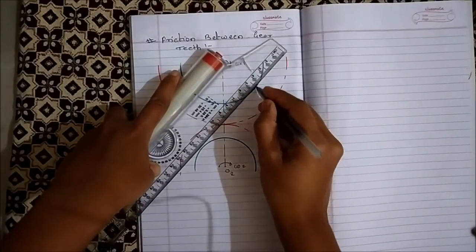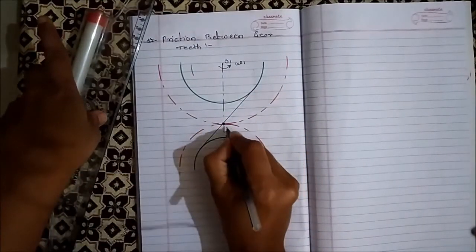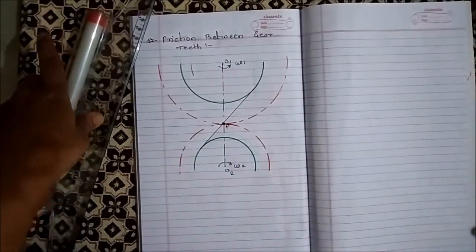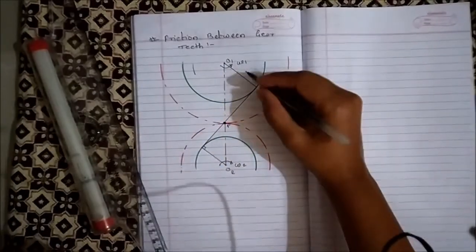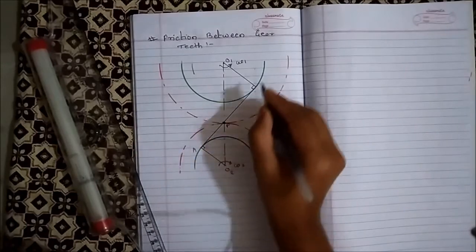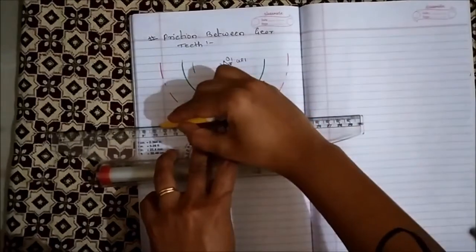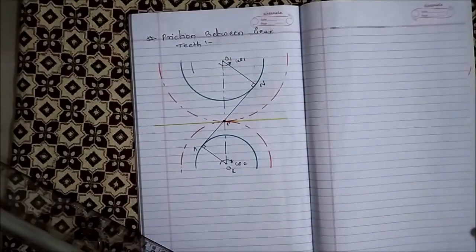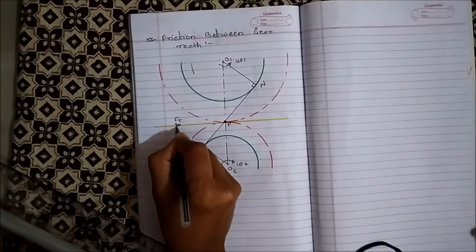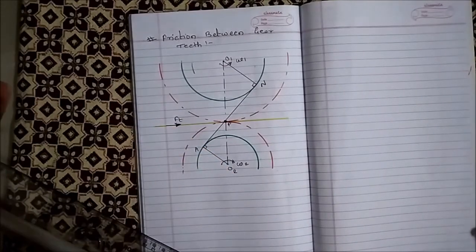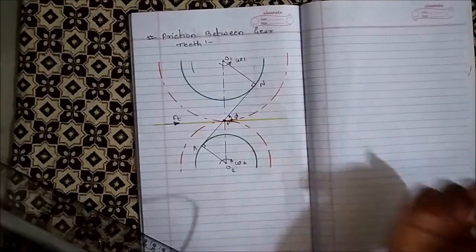Now let's draw a common normal passing through the pitch point. So here is our pitch point P. Here is the normal drawn from the center to the common normal. We give the names A and N. Let's draw the common tangent passing through the pitch point. So here is the tangential force Ft. And the angle between the common normal and common tangent is the pressure angle phi.